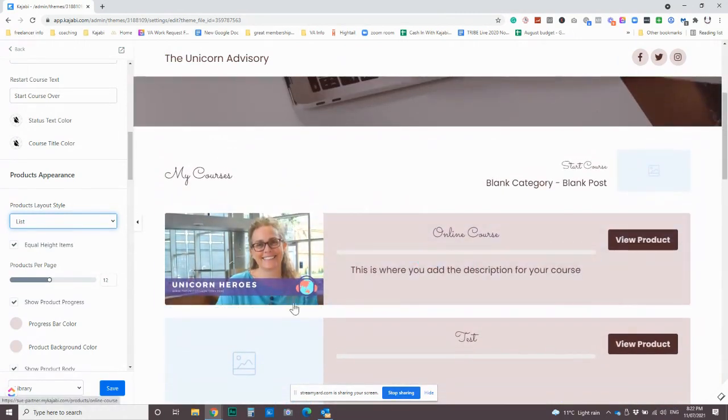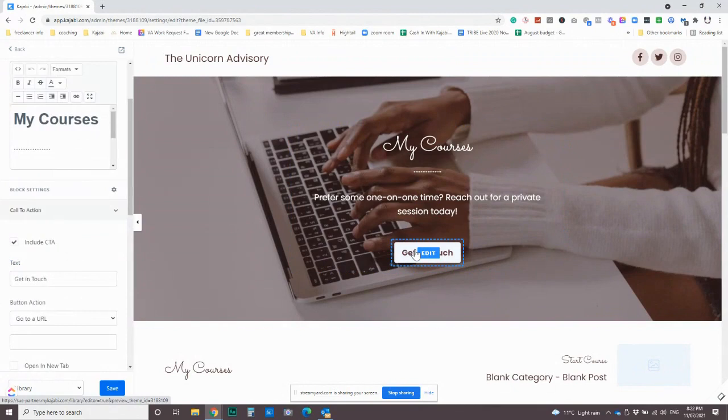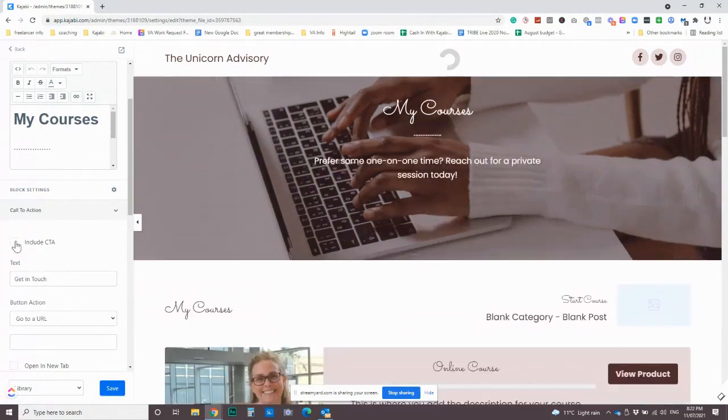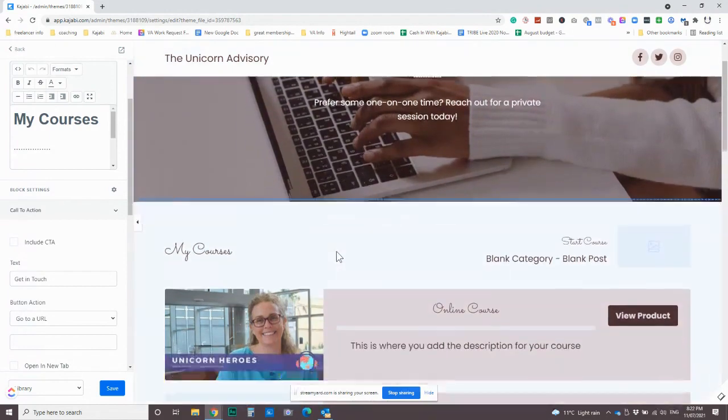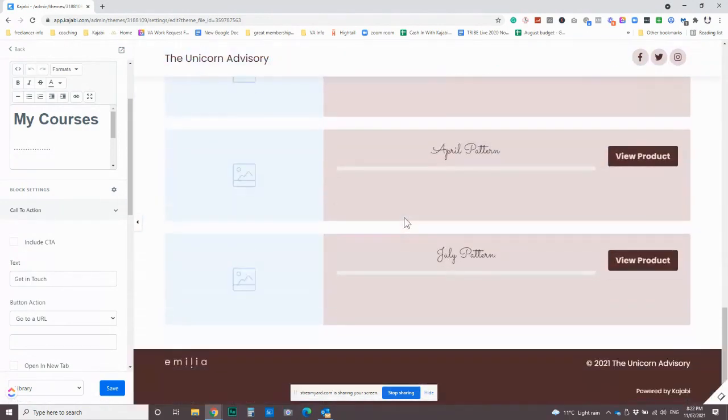So the first thing they'll do is they'll log in, they'll come to this library page, and then they'll click through to actually go to their course or their product, whatever it is that you have sold them. You can change this section. You can add this button, and you can make this a get in touch button or a book a call button. You can do anything. You can be like, actually, I don't want a button at all. I'm going to take that off. So this is where you can just play around. And I will be doing a training session on page design, and that will cover how to design and structure these pages. So I will go into it in more detail. I'm just giving you the getting started. So this is your library area.